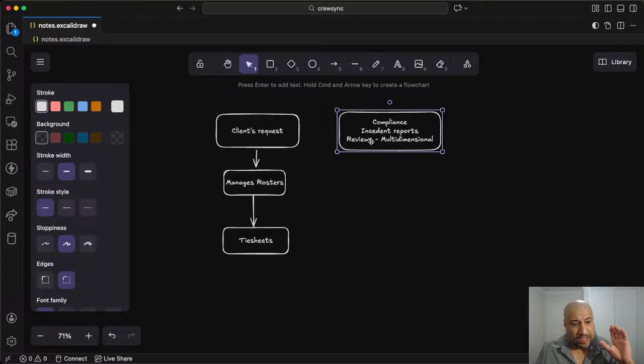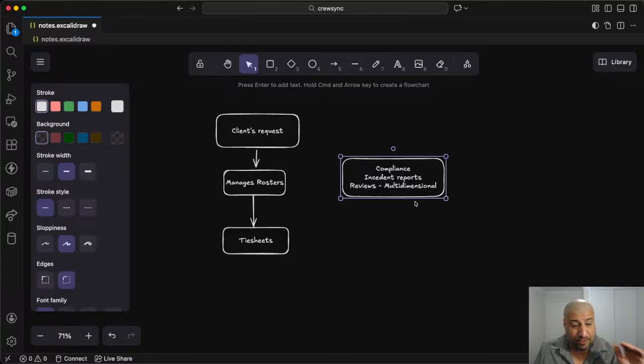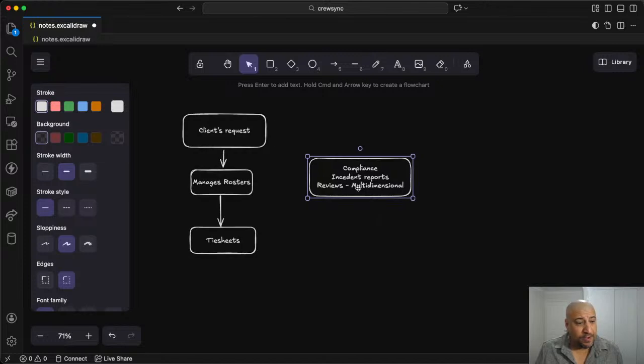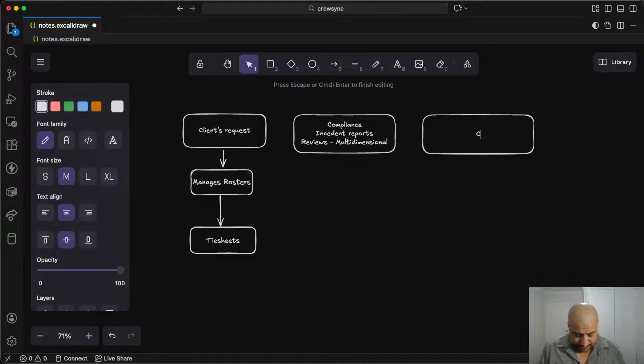Alongside that, we have to do the compliance, the incident reports. Incident reports are operational, on site, on the shift. Reviews can obviously be after the shift. What else does it need to cover? It needs to cover a basic CRM, not a full-fledged CRM, just to manage clients' requests, messages, issues, all of those kinds of things. So it's not a fully-fledged CRM.